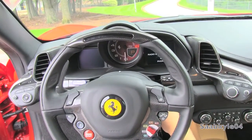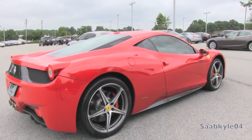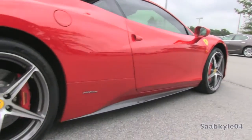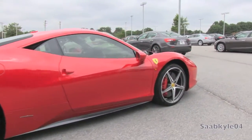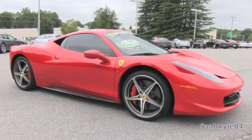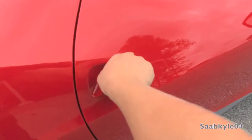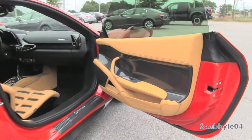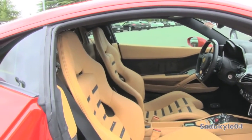Alrighty. We'll go ahead and shut her down. And we'll check out the rest of the vehicle, shall we? The passenger seat also features the same manual adjustments like you find on the driver's side.